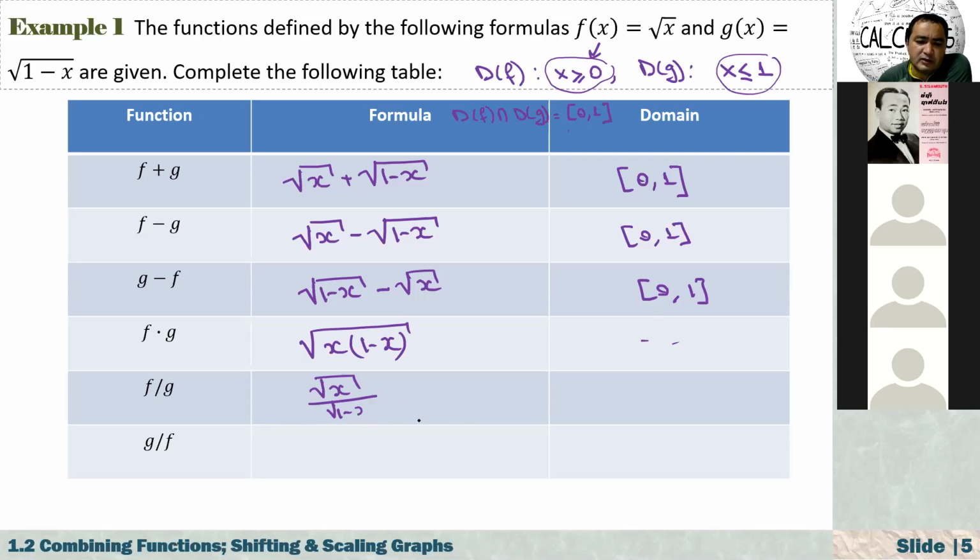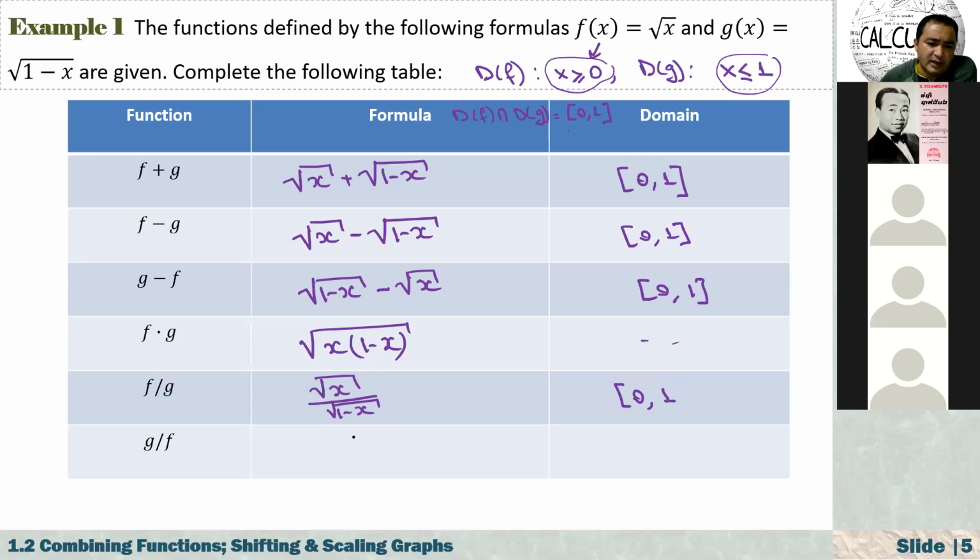Here we need to add one more condition, since our function involves a denominator, or a fraction. We have to consider that the denominator should be non-zero. That means whatever you substitute for x and evaluate in the denominator, it should produce a non-zero real number. So its domain will be from 0 inclusive to 1 exclusive, not including this one.